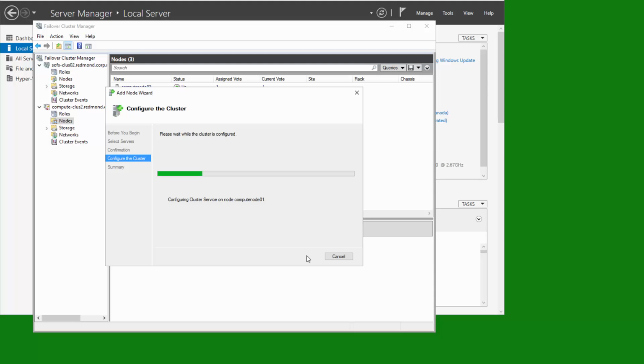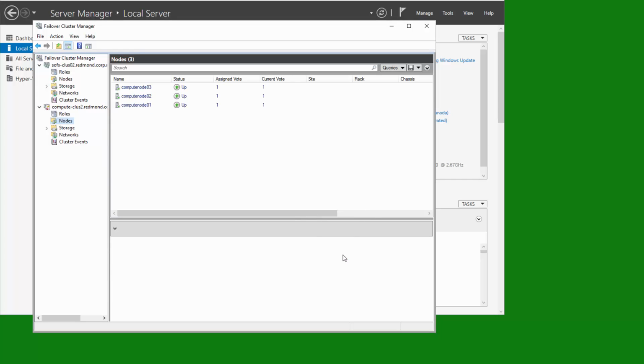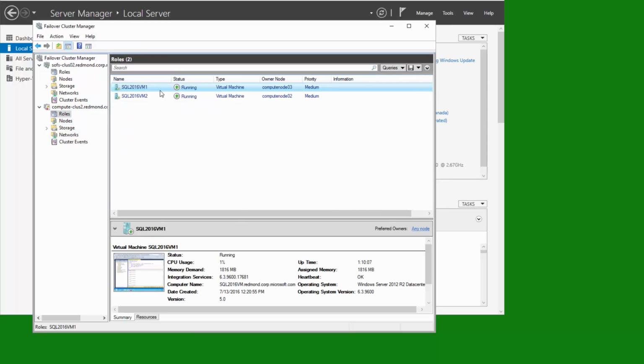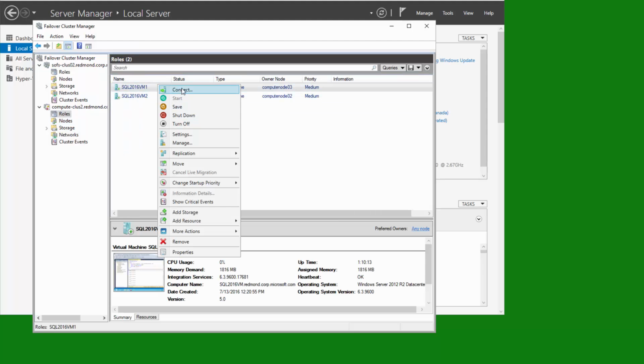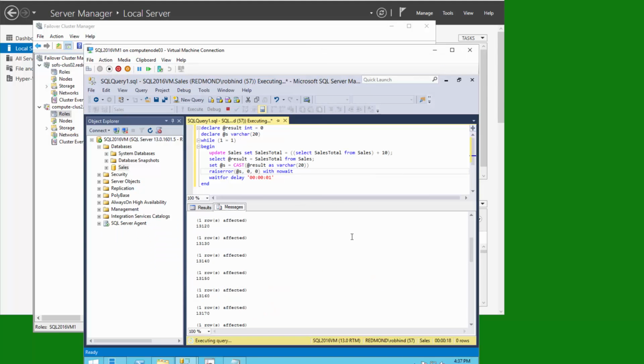Let's complete adding the node. Okay, success. Now let's quickly check that our query is still running. And it is, there we go.